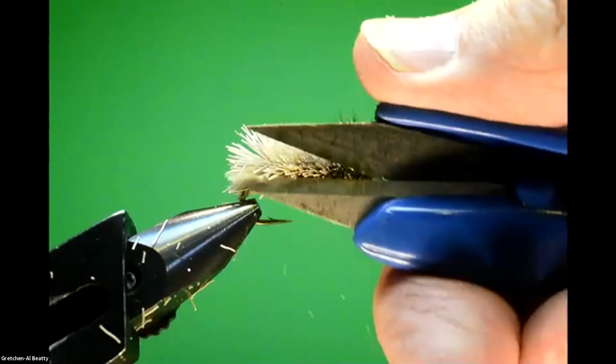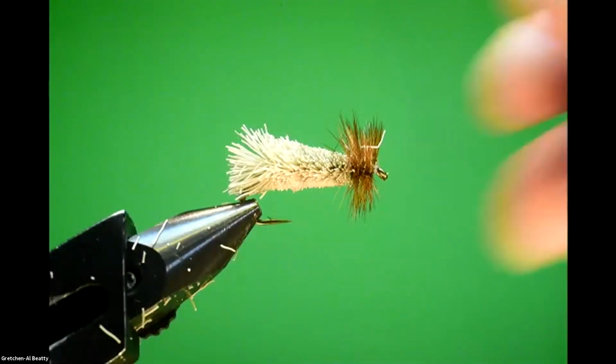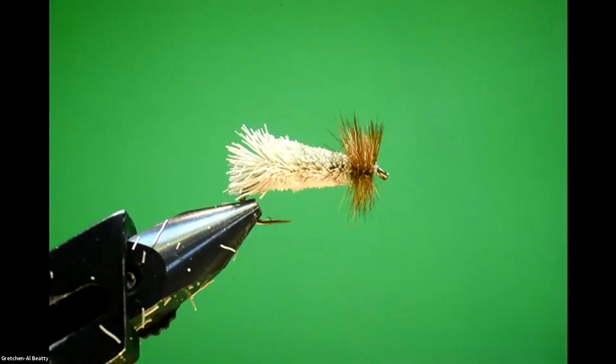Okay, and that's a Goddard Caddis. It's a little bit big. Most of them we usually tie for the shops and stuff were 12s to 16s. We didn't tie very many less than 16, but a few. But that's what it looks like.